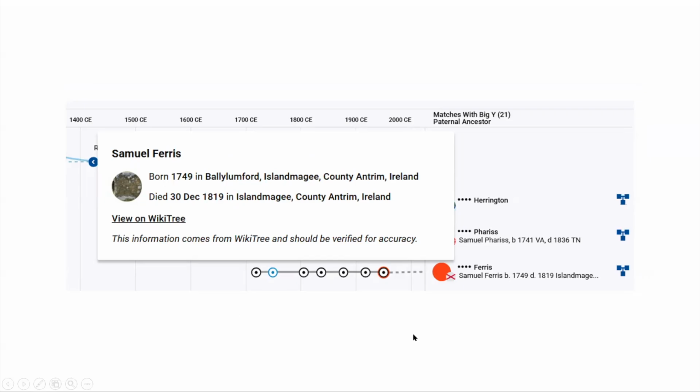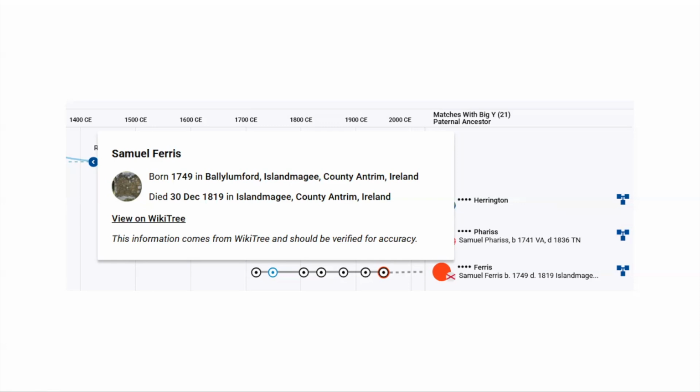We're lucky enough with this tester that we've got a Y line that is going back into the 1700s. And you can see there, born 1749, and that is aligning up with the time scale at the top. So it's giving you very useful information that helps you.